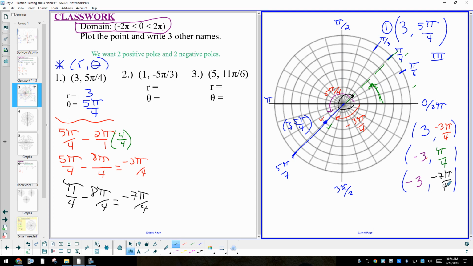And since the R is negative, you wouldn't stay there, so you wouldn't stay here on the green. You'd shoot through. And yes, I put little check marks because I actually landed there. So it's a good way, after you name them, to see if you land on the dot. Everything is diagonal. As long as you have it diagonal, you should not use any other pi over 4s, just the ones that are on the diagonals. All right?